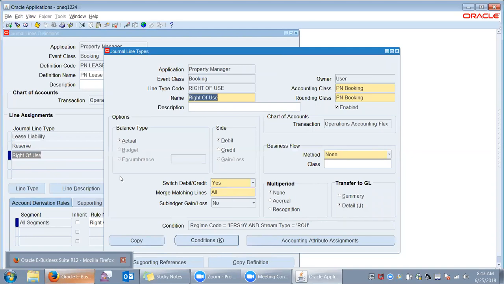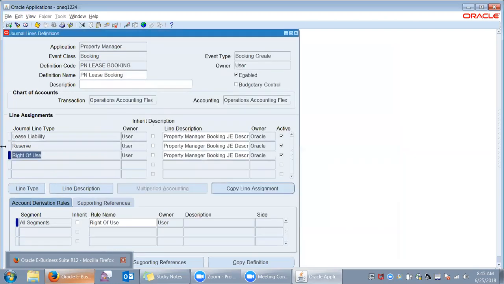This is one way of summarizing your lines. All right of use for that lease will be summarized and shown as a single line. All your lease liabilities will be summarized from different payment terms into a single line. So this setup is very, very important. I have used it on one particular chart of accounts. You can choose your chart of accounts. And this is about the booking transaction.